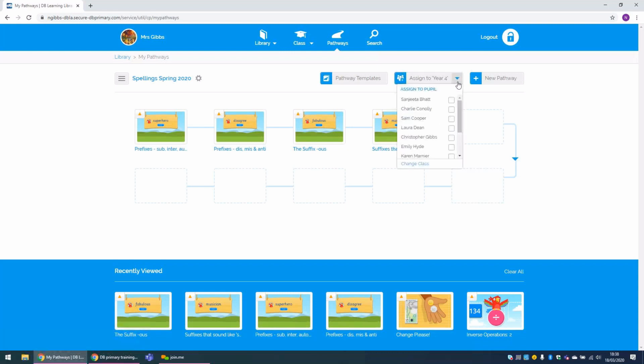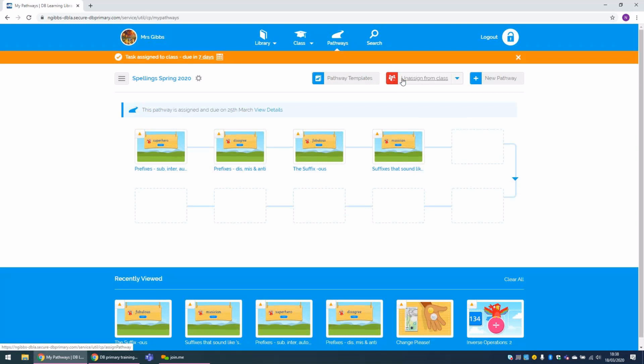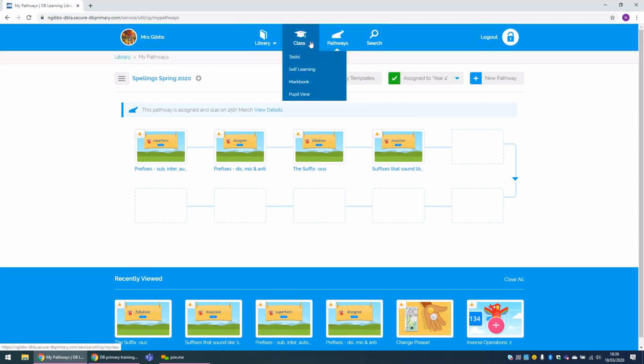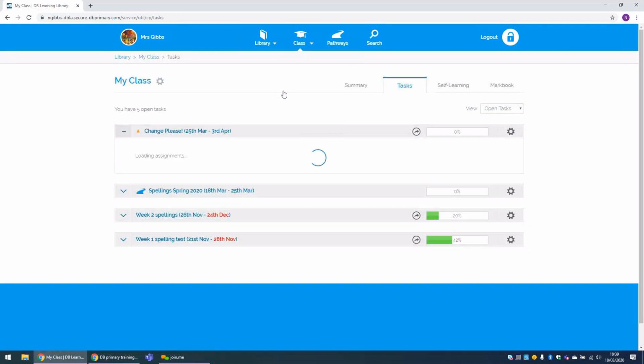I can assign it to all of them, or I can assign it to individual pupils. So I'm going to go ahead and assign it to everybody. Again, it defaults to due in 7 days. I want to change that either from here or by going to the tasks area.